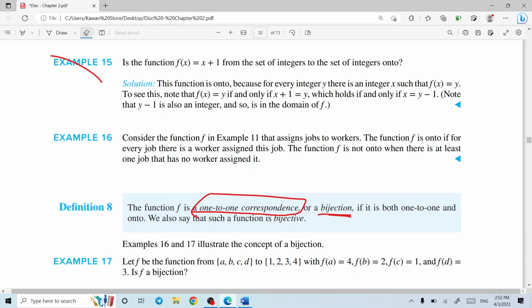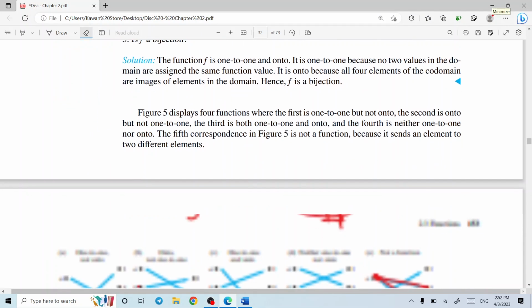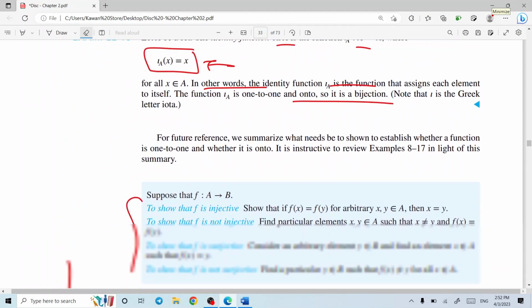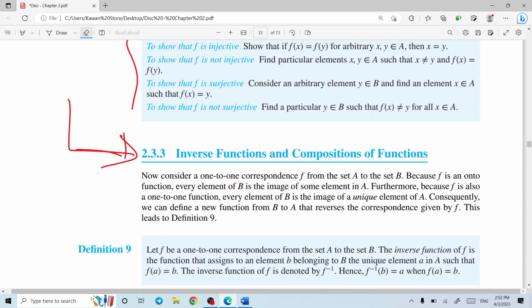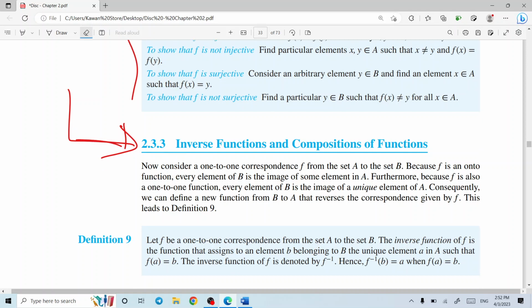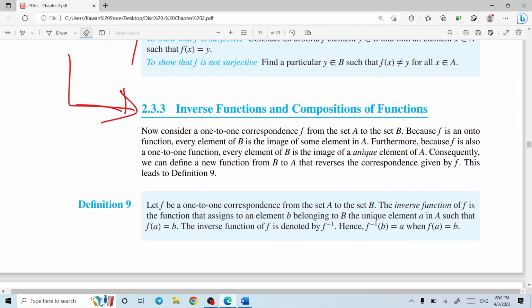Okay, now we have one-to-one and inverse. We see the inverse of the function. If you remember in Calculus 1, the function has an inverse if it's one-to-one, and we find the graph. Why in Calculus 1 do we see one-to-one, but here we mention both? It should be bijection. It should be one-to-one and onto. Then they have an inverse.